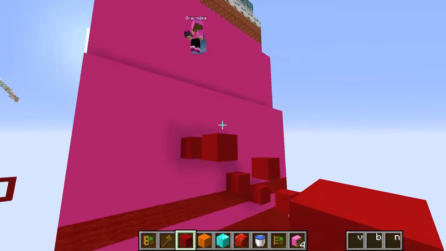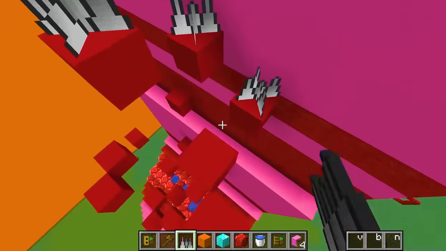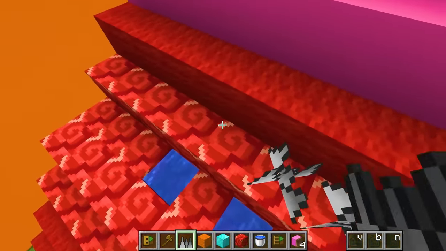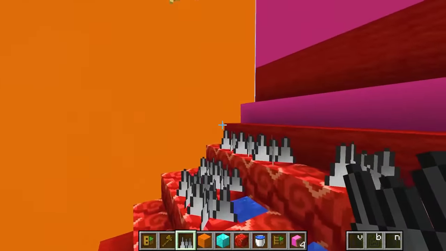But in case he lands on one of these blocks and survives, I'm gonna put some spikes to make sure he doesn't live. Good idea. That way he can't cheat. Perfect. And then I'll put some spikes around the water just in case he misses as well. Good idea. But Gracie, we've pretty much run out of time. We have about 30 seconds left.